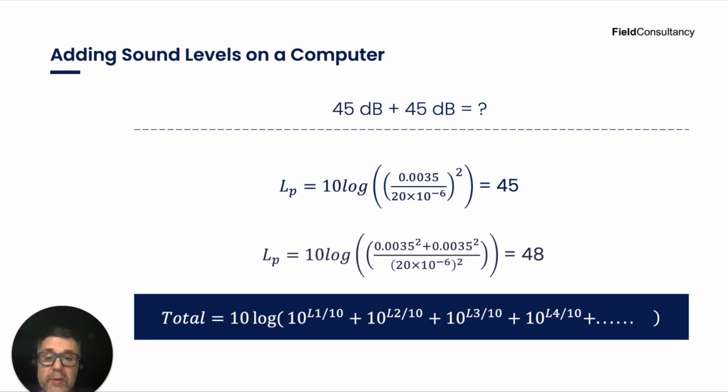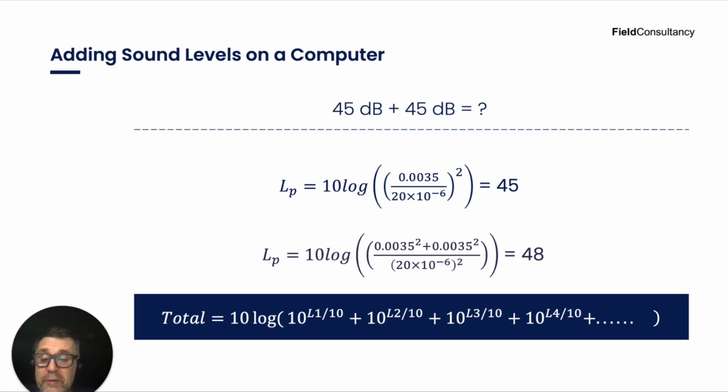So let's take the example of two sound sources that are each 45 decibels. If we use arithmetic addition, it would add up to 90 decibels, but this is incorrect. This is not the resulting sound pressure level because the decibel is a logarithmic unit. So what we theoretically have to do is, with a 45 decibel sound pressure level, go back to what the original pressure squared was, then add pressures squared together arithmetically to get the overall pressure squared. Sounds unwieldy, sounds like a lot of work.